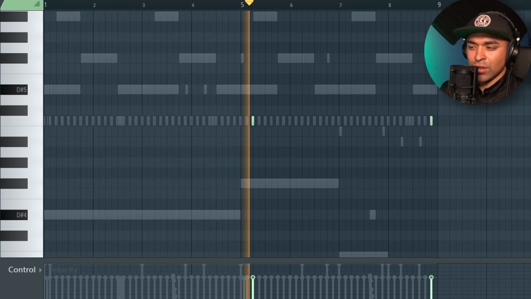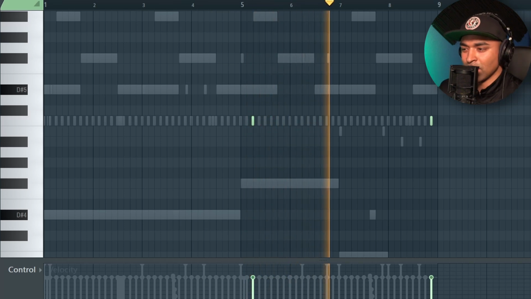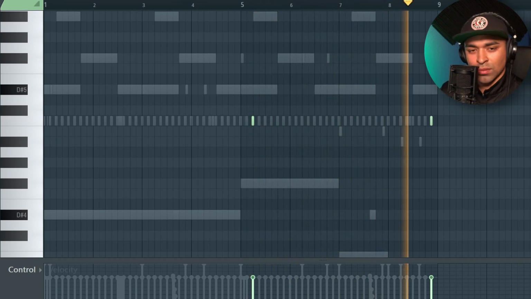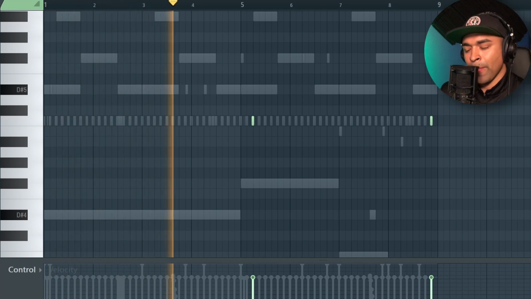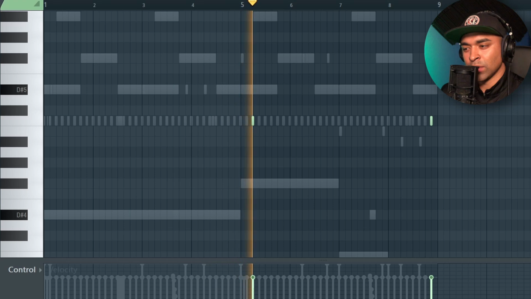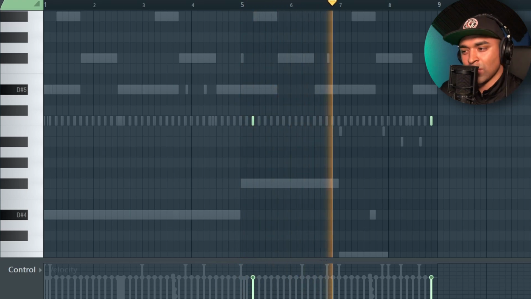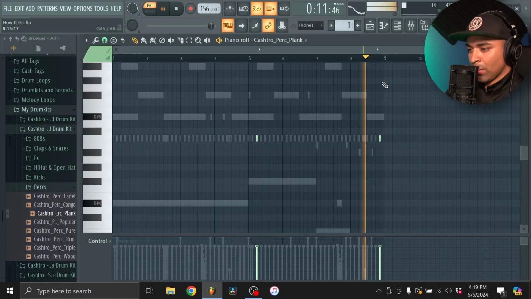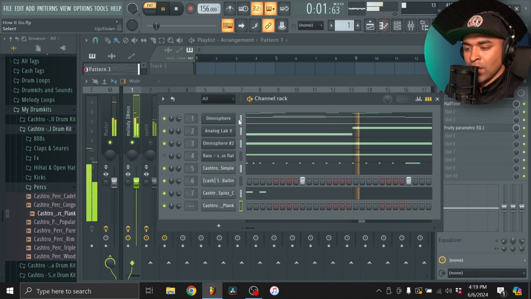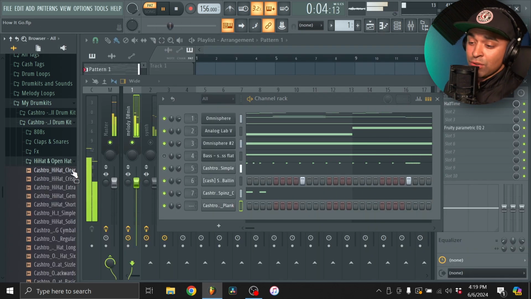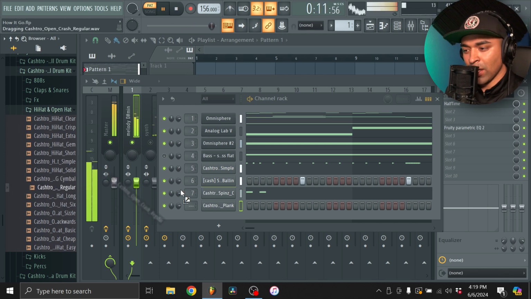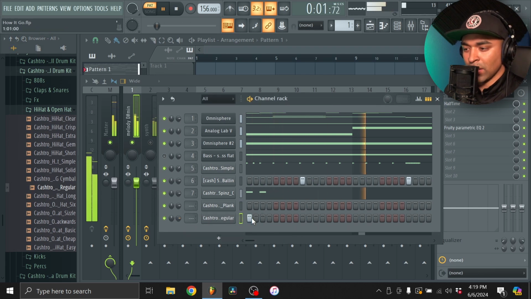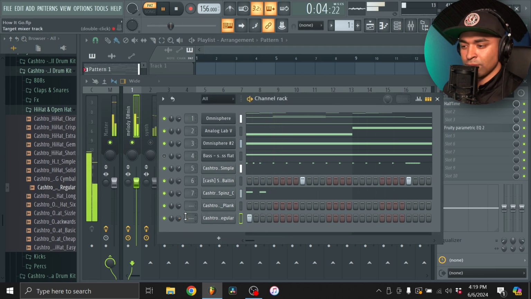Alright, so with the percussion, I really hate doing that basic, you know what I mean? You know what I'm talking about, where it's that same pattern. I always try to switch it up, kind of make it just a bit unpredictable, but not too unorthodox or nothing like that. So I'm gonna leave it like this. This is good. And yeah, I really try not to do too much to the drums. Sometimes I add an open hat. I don't really feel like this one needs one, but I add a crash just to make it hit harder in certain drops.